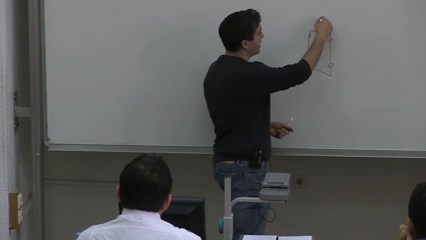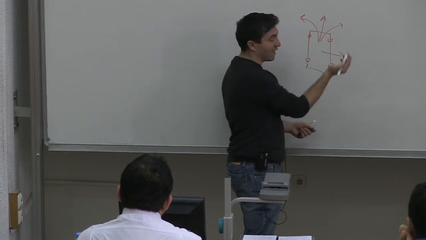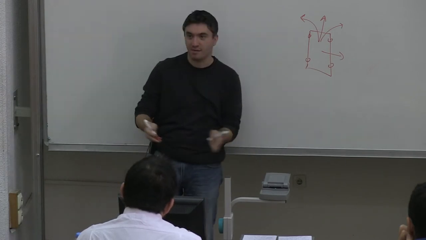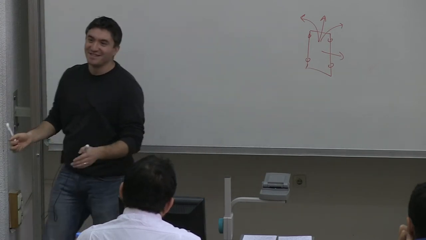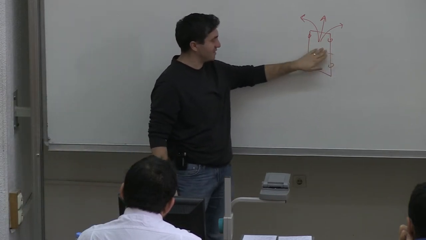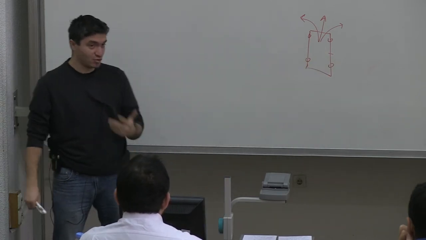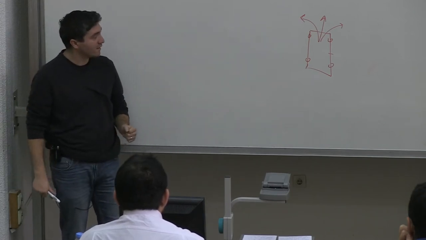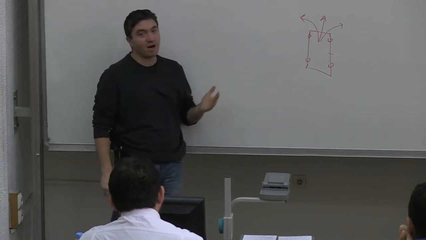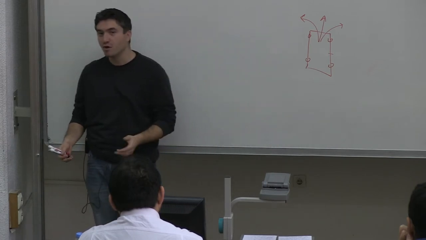I mean, it can go this way, and it may make turns like this, but it cannot go like this, probably. Like cars, if we could go like this, parallel parking would be very easy. So this is why parallel parking is hard, because our movement is limited to certain places. But again, today, when we are trying to find a solution to this problem, we are going to assume that our robot can make arbitrary translations. It's not going to be a car-like robot, it's going to be able to move arbitrarily.